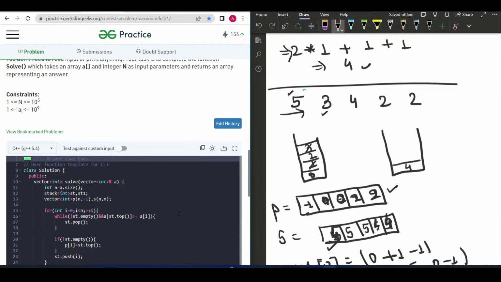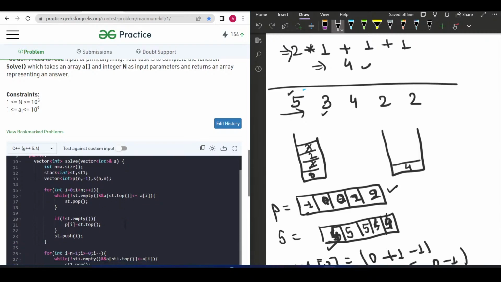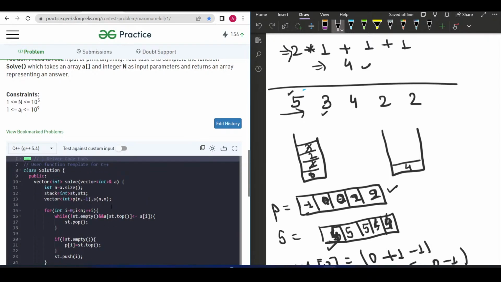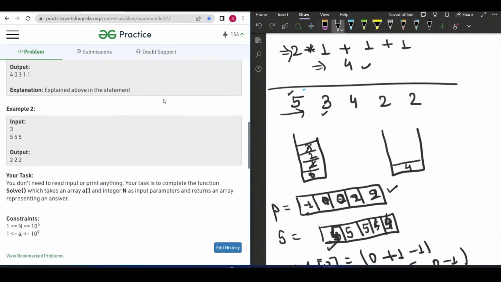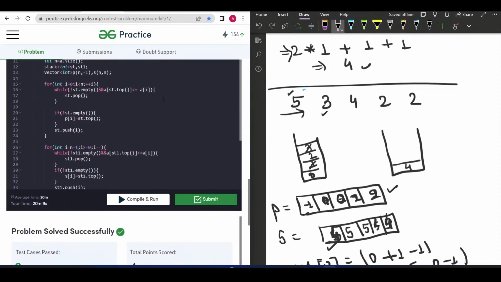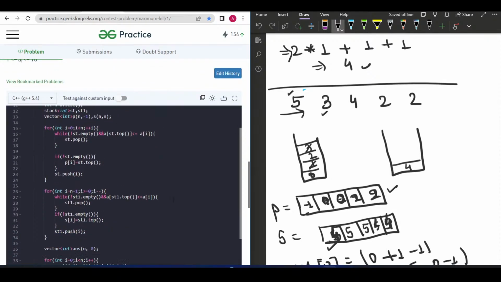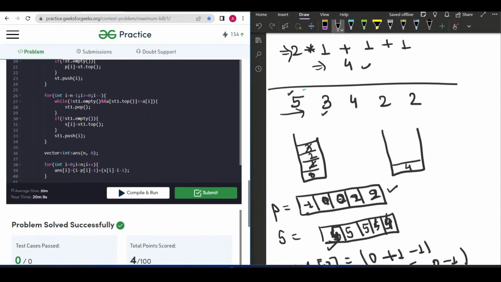If its power is greater, we'll not pop that result, and we'll keep it on the top of the stack, and we'll check for the other ends. So we have maintained the two arrays, the prefix array and suffix array, and those will give us the result. This is the approach that we are following here.